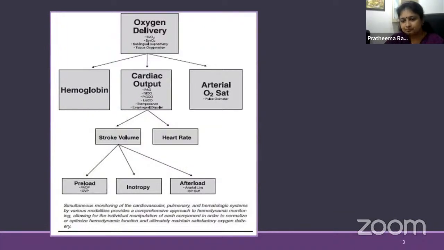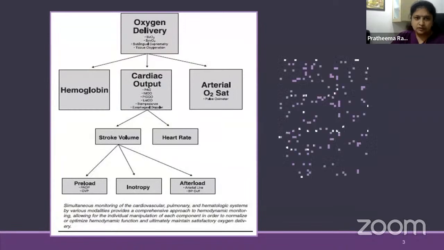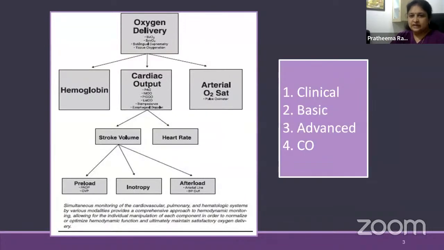Is the artery very, very stiff, or are the pressures on the artery side very stiff? Is there a vasoconstriction? Is the heart working against a resistance is what we have to see. So all these things put together is the hemodynamic monitoring. So what we have to look at is mainly the stroke volume, and broken into pieces, we have to look into the preload, inotropy, and the afterload. So this is basically by clinical basic monitoring, advanced monitoring, and cardiac output monitoring.